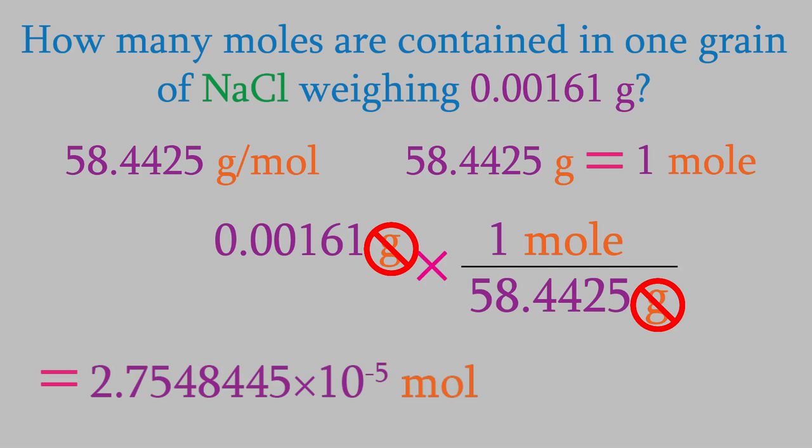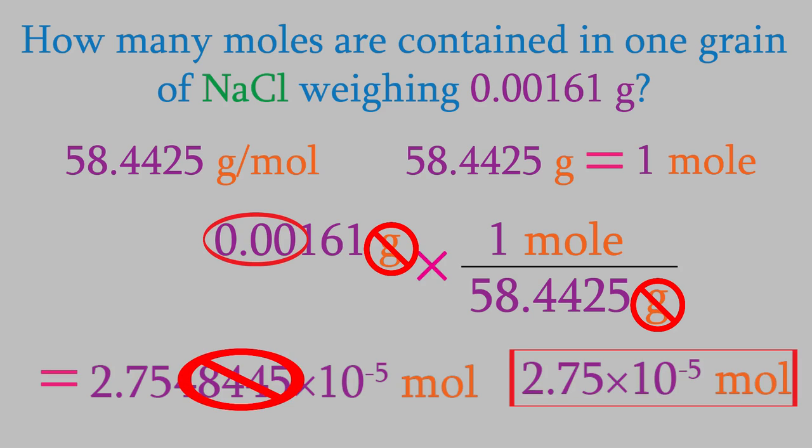Now we need to round it to the correct number of significant figures, or sig figs for short. You can see that this number has 6 sig figs, but what about this one? This brings us to another important rule. If your number starts with any zeros, the zeros at the beginning aren't significant. That means all these zeros don't count, and the number has just 3 sig figs. So that's how many our answer should have. That rule might seem strange to you. Why don't the beginning zeros count? The rule makes more sense if you write the number in scientific notation. If you do, this number is 1.61 times 10 to the minus 3. You can see that that number definitely has 3 sig figs. When you write a number in scientific notation, all the zeros at the beginning disappear. That's why they don't count.